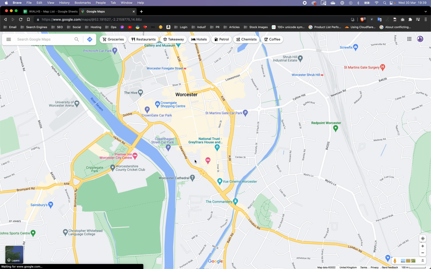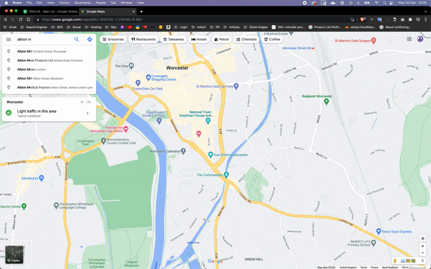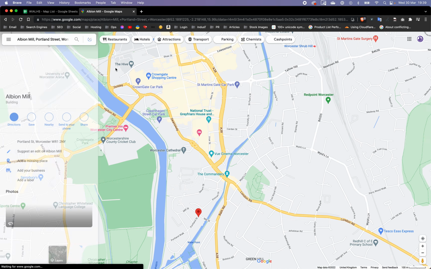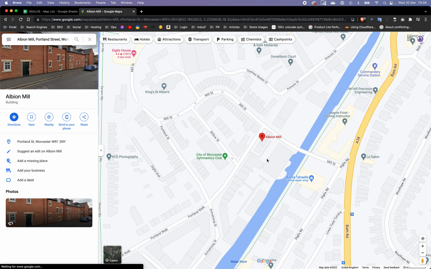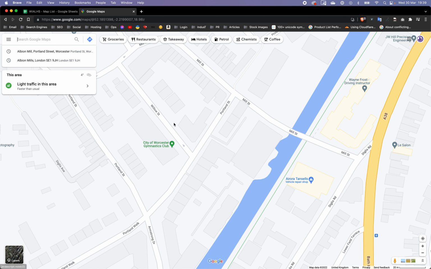Okay, so that didn't actually help us. The Albion Mill, Portland Street, there we go. So this auto suggestion has actually pointed out the mill, and this is where we want to find it.